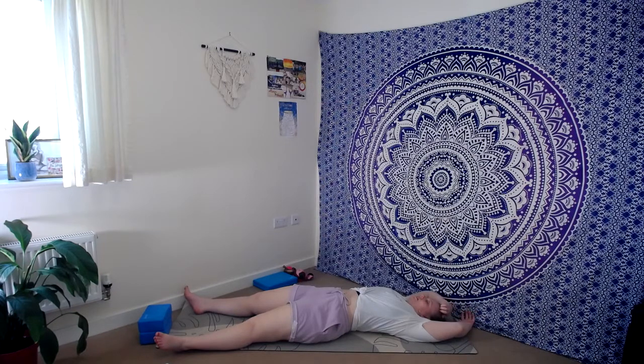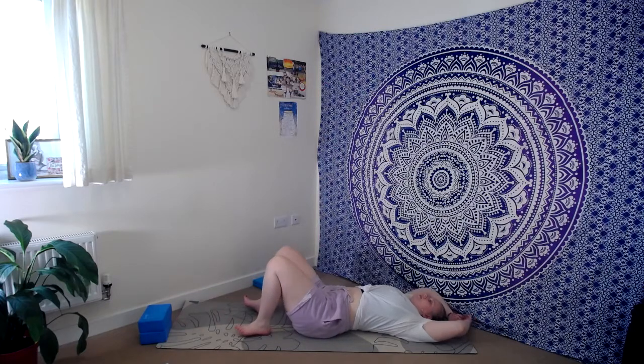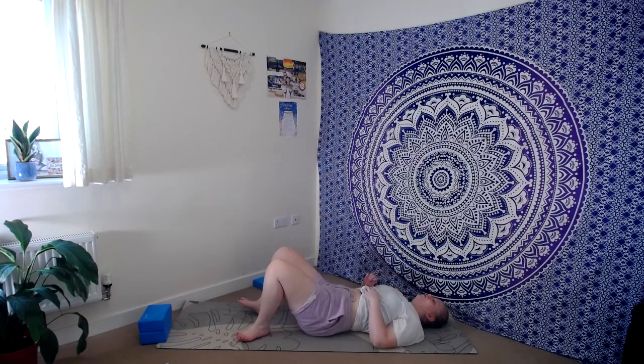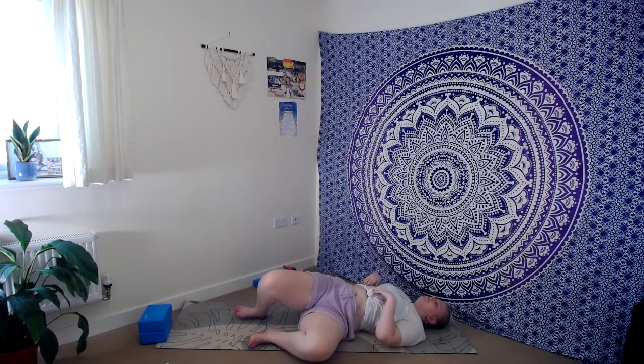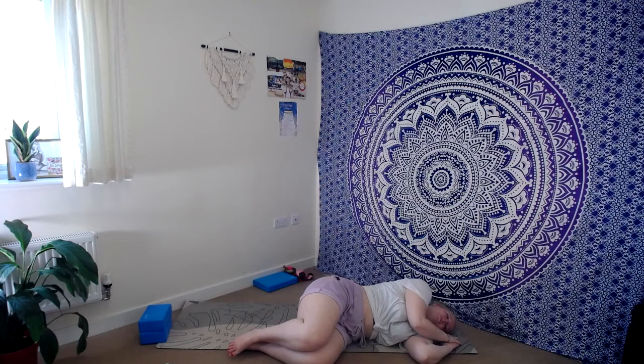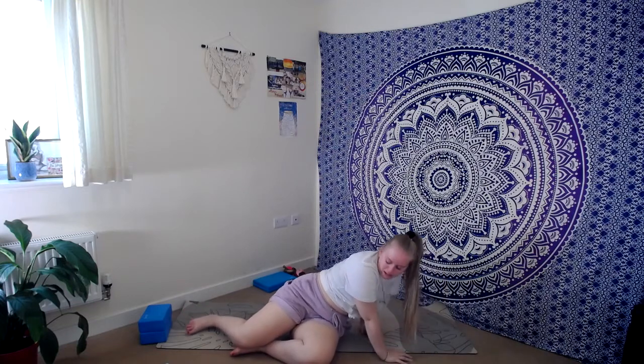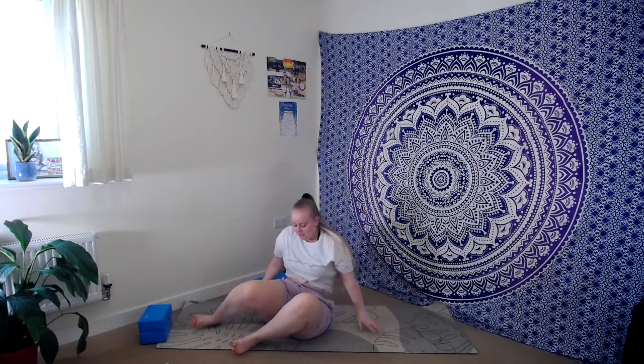And then when you're ready, choosing a side, either the left or the right, and softly let yourselves fall over to that one side. When you're ready, you can push down through the hands to gently lift you all the way up. Take your time, no need to rush. And just bring yourselves into a comfortable seated position. Doesn't have to be anything in particular, just a place where you can sit for a few moments.